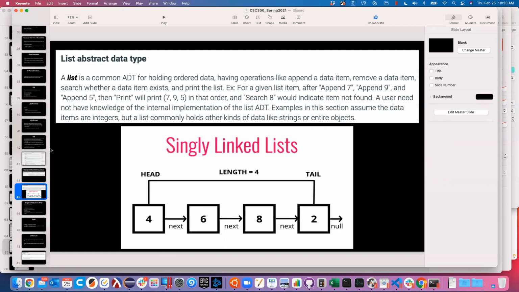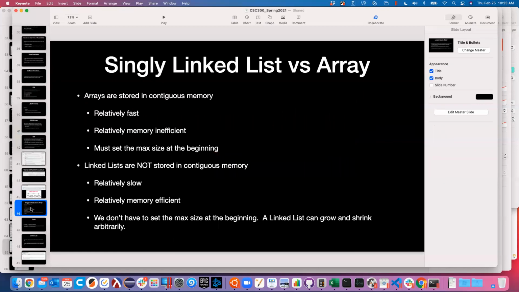And this goes back to the statement right here. Linked lists, they're relatively slow for the reason we're talking about right here. We have to traverse through memory. We have to hopscotch from the first element to the second element to the third element to finally get to someplace because they are not right next to each other in memory. I can't just say I want the third element, no problem. I'll run to the beginning of the list and I'll just take one big leap to get to the third element through memory because it's just right down the street. It's right over there. I just have to take a big hop.